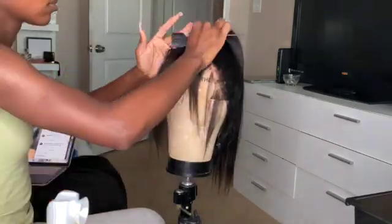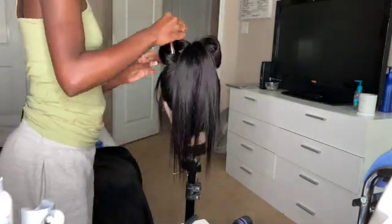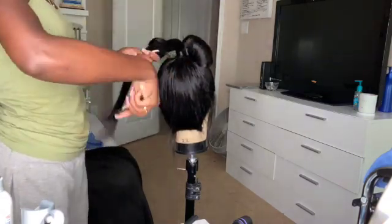So I'm just straightening out the bangs, and I'm gonna end up curling the sides of the bangs. Oh, well, just kidding, we're going straight into the ponytail. So I'm curling the ponytail and I'm just pinning it up, just because this was a 2-day process.